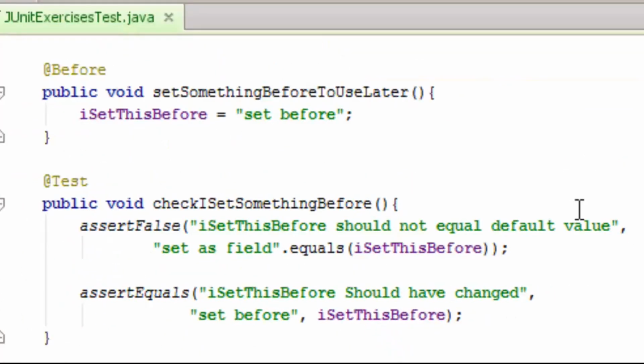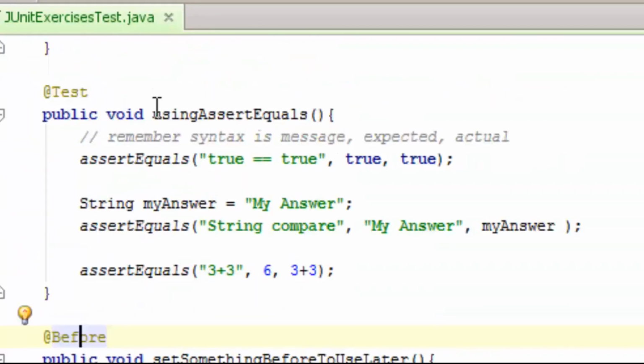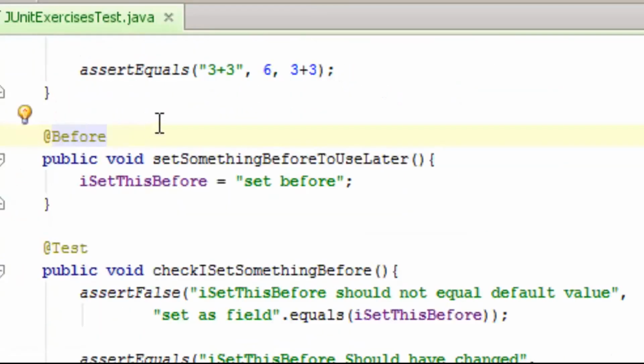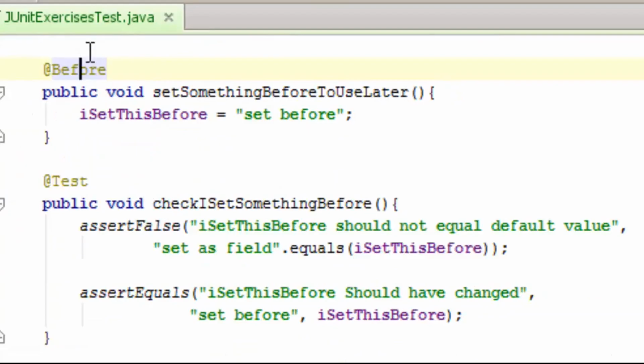Okay, so here we're looking at the @before. Now @before, remember, runs before each test method. So in these preceding tests, this @before ran before each one of these. We didn't care because we're only using it in one particular test. Remember, @before has a sibling method, @after. So typically, we'll set something up @before, and then we'll have another method @after, which cleans up the results of the test, or closes files, or closes browsers, things like that.